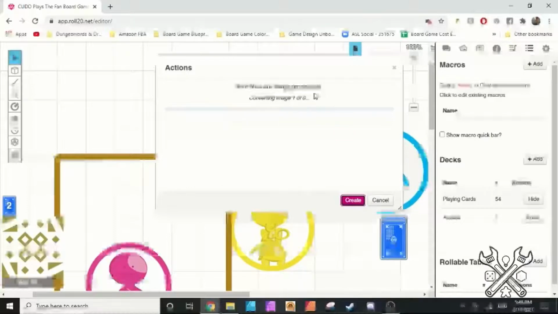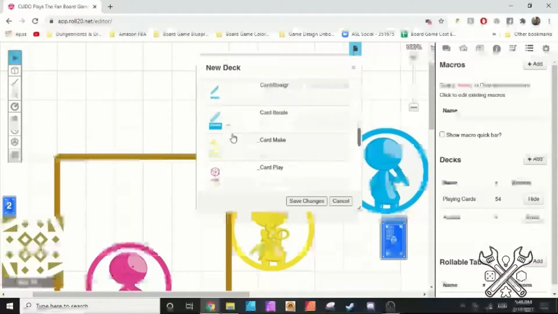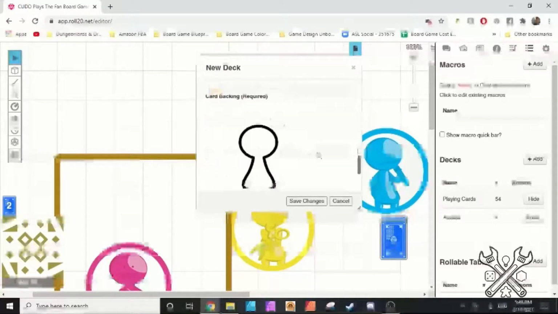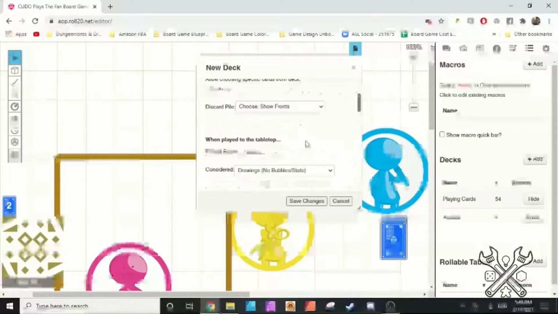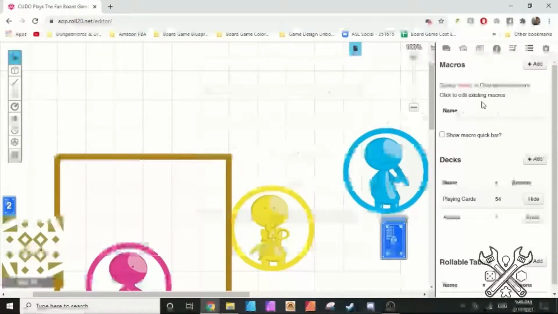And here we go, converting into cards. I hope it doesn't take too long for us here. Yep, again, perfect, on point, on fleek color scheme with Roll20 and Cudo Plays. It's like they knew we were coming. Each image is going to go ahead and do its thing. And as we finish up here, we can see all the cards are included, and all the names that we had prepared beforehand are also present. So all of this is now in. I'm happy to go with it. Let's hit save changes and see what happens.